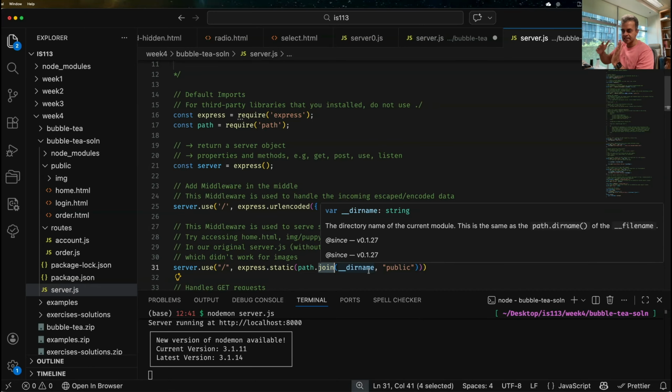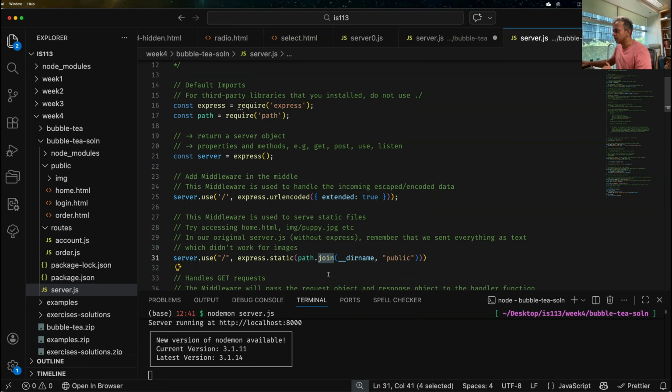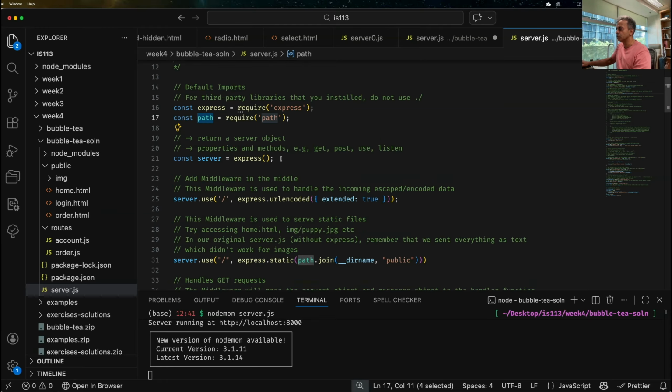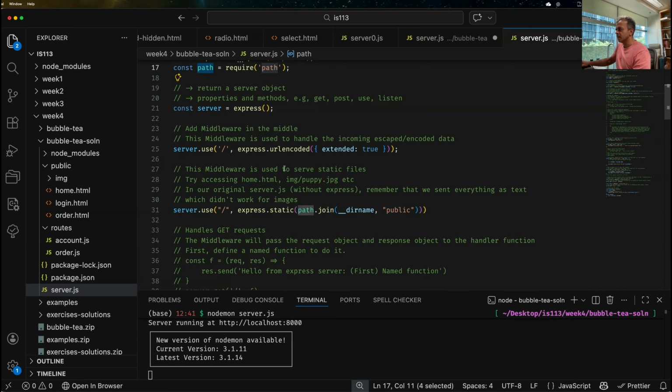In Windows, it will be backslashes, which will have to be escaped, which means double backslashes. So since we don't know where you will be running it, you have to use something that will work for both, and such a facility is given in this path module that you imported. This is in Node.js system-wide. So that's that. So here the output of path.join is the full path name of the public folder, which I have under bubble T solution, in this case public. So once this thing is given, I can actually access anything that's in public.